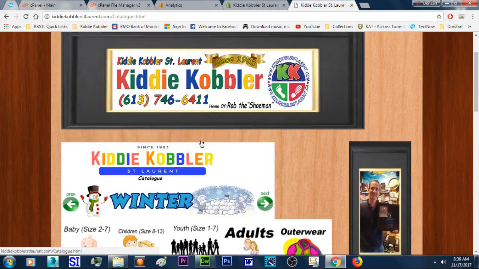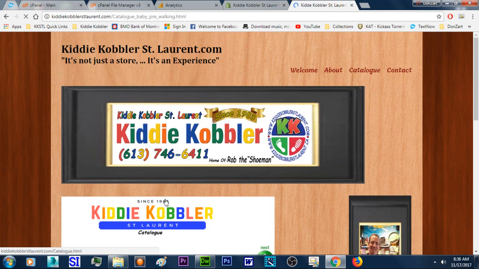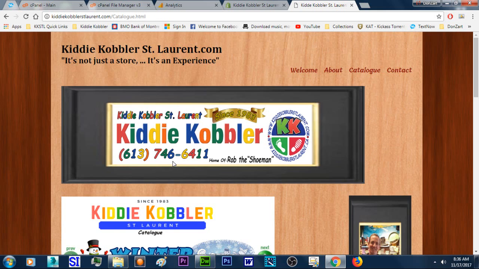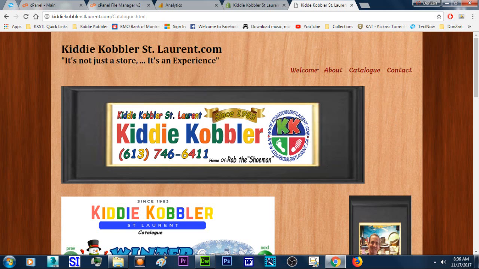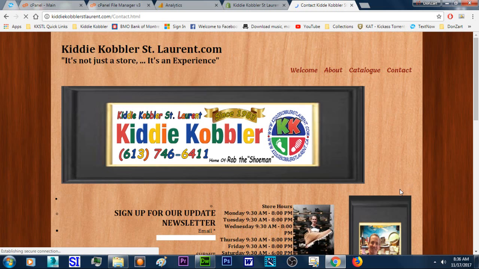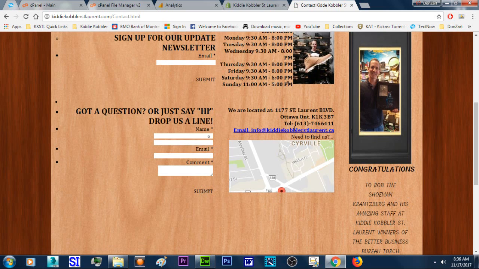So if you're too lazy to scroll back up, when you scroll down looking through everything, you can click on next to see the next category, or click to look at a previous category, or go back home. Everything works top and bottom. All your side pages here, they all work. Your contact works. This is set up to go to your info. This goes to your info.